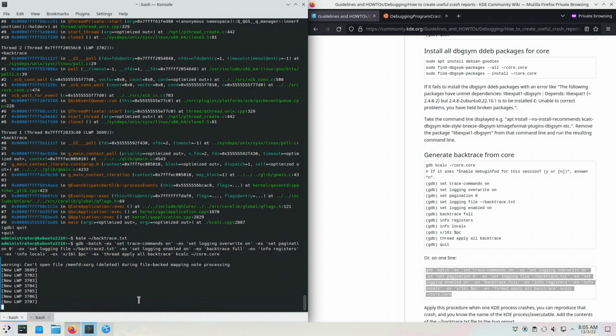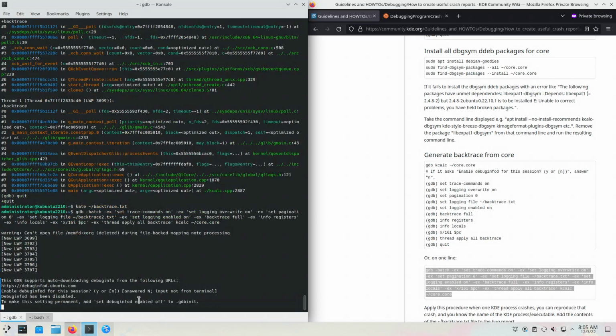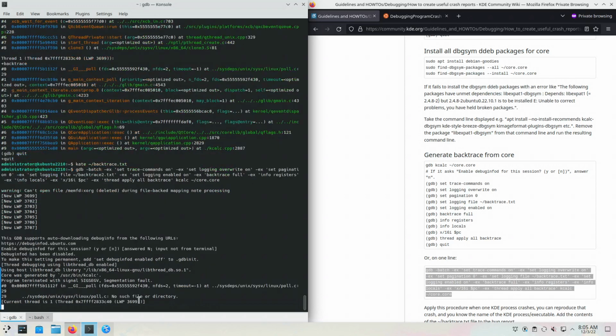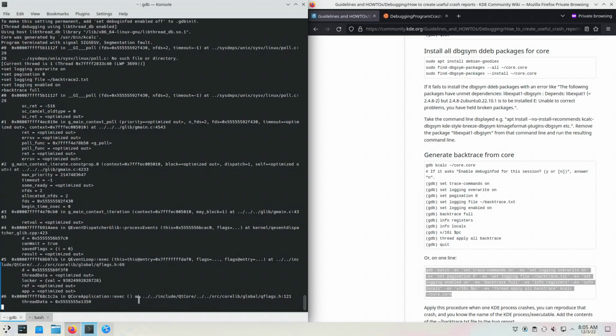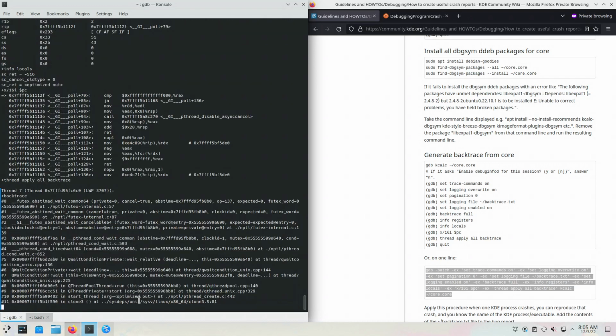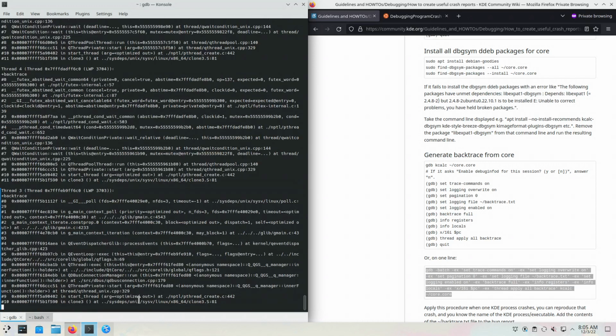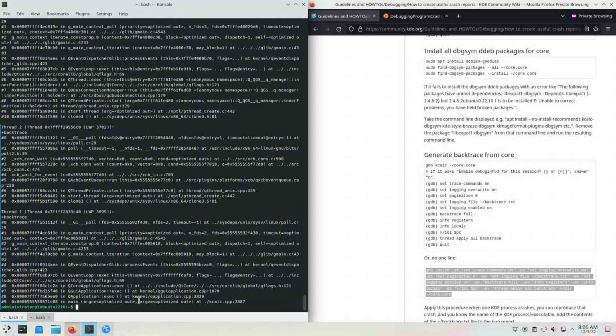Okay, so it does its thing. It takes a while to load, start the process, load the SO files, load the debug symbols, run the process, etc. Okay, and now let's look at the two files.